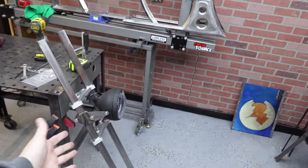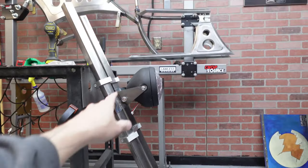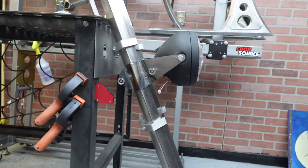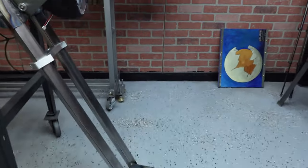There we go. Got them. They look actually pretty cool. I'm happy I did those. I may add a hole, maybe here. I don't know. I don't want to weaken it. It is only 16 gauge steel, but I think it looks super trick and it's going to look good on there. And once that big, huge monster wheel, which will be in this week.